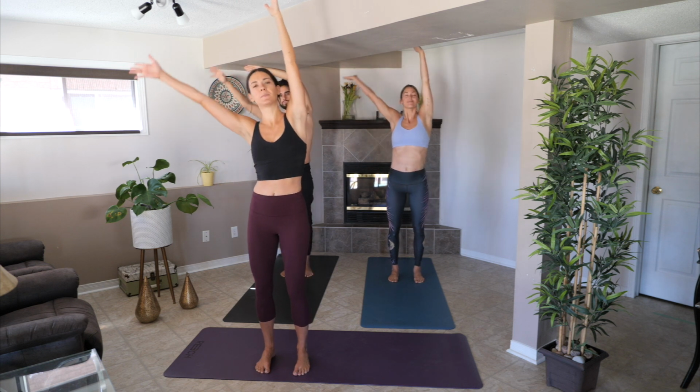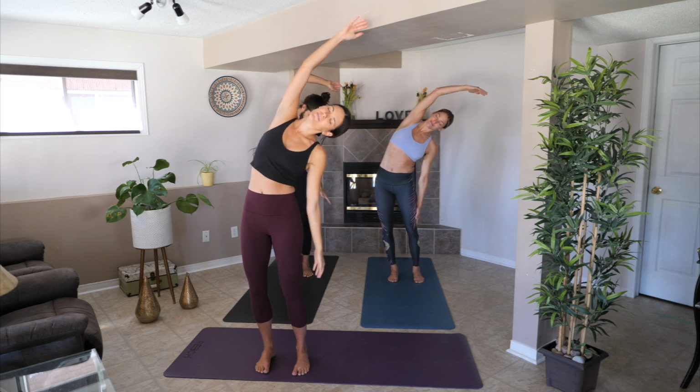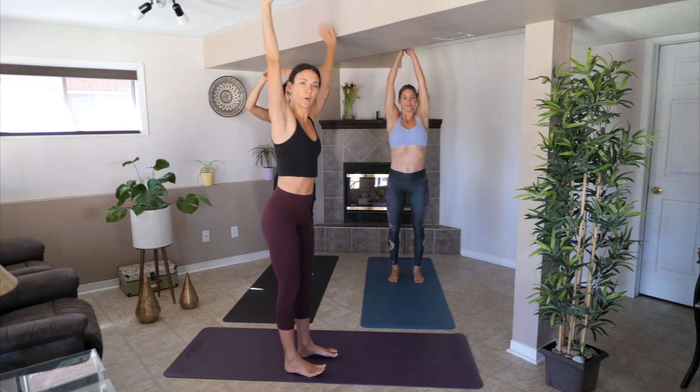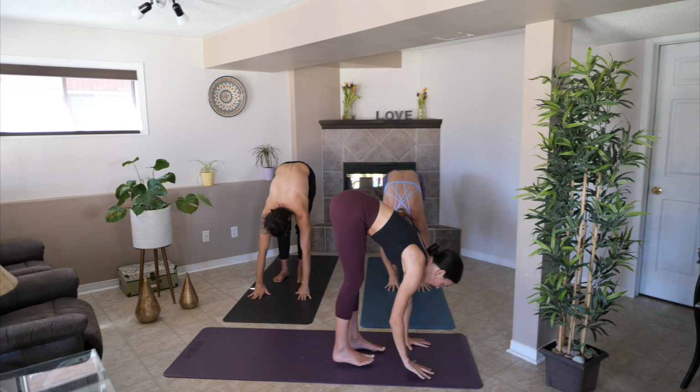Inhale, reaching out. Exhale that left arm down. Good. Inhale, reach up. Exhale, forward fold. We're going to waste no time here. Plant those hands on your mat.